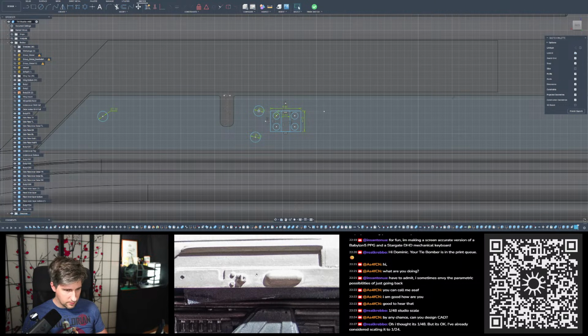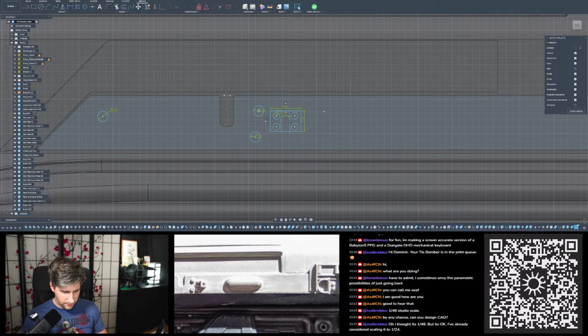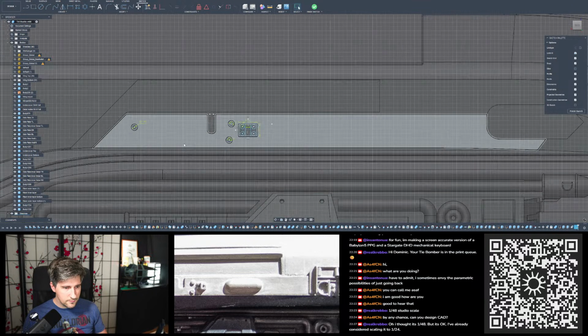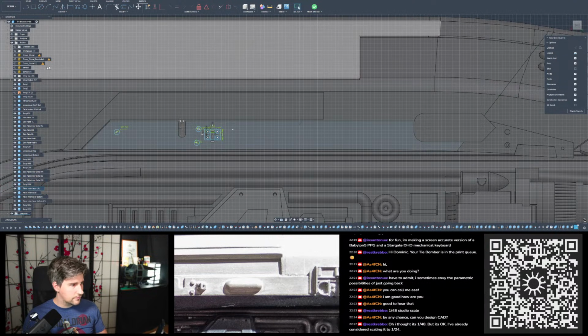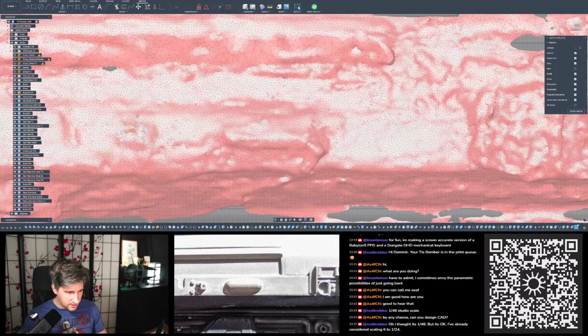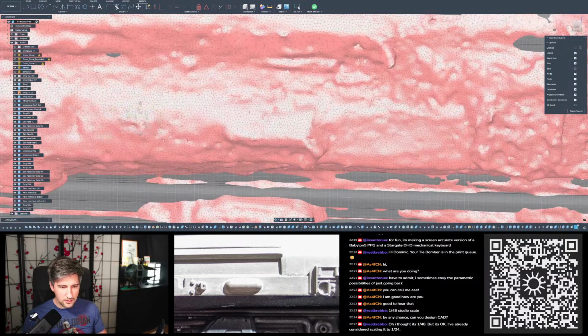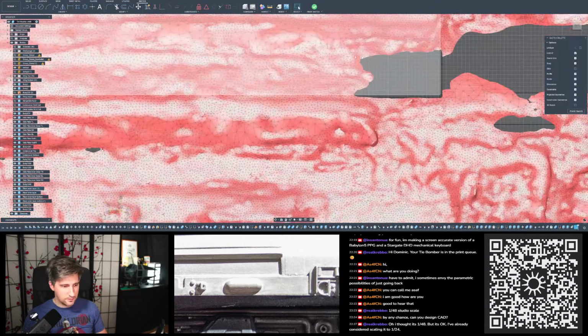Yep. All right. Moving on to this pill-shaped thing. This should be kind of visible in the scan. It is. Yeah. All right. We can use that for reference.